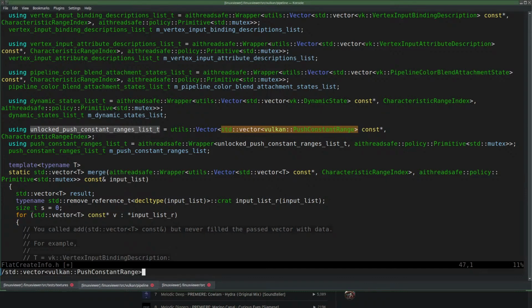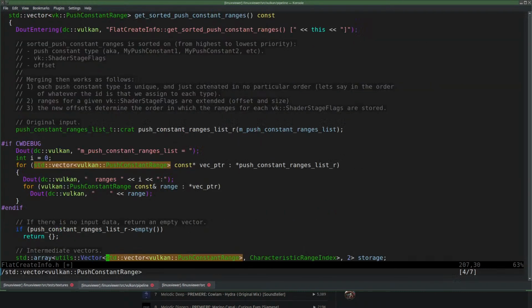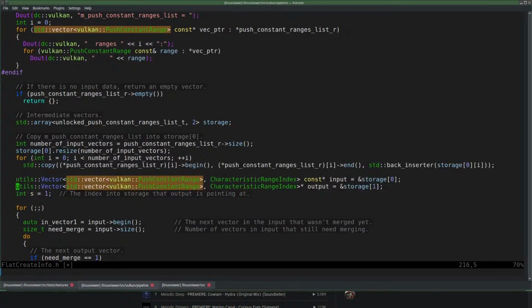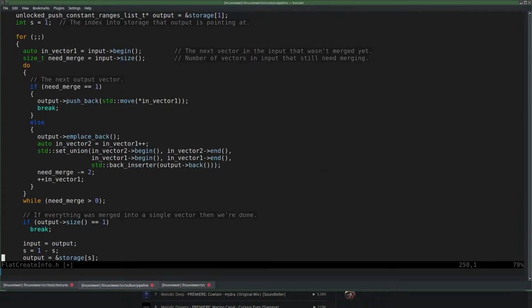Yes, and then this is an array of that unlocked stuff. And these are then pointers to that.